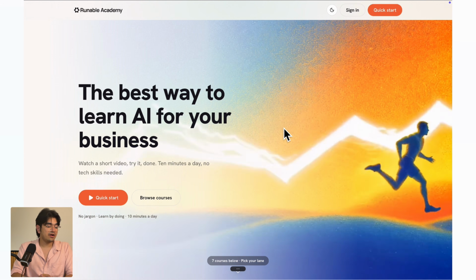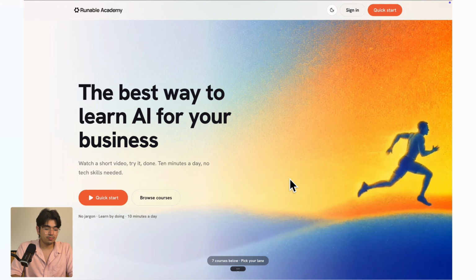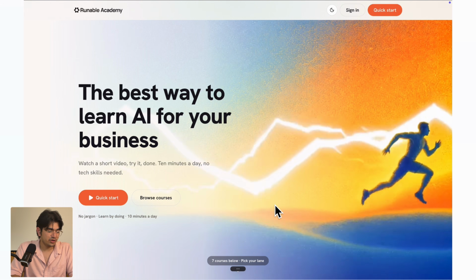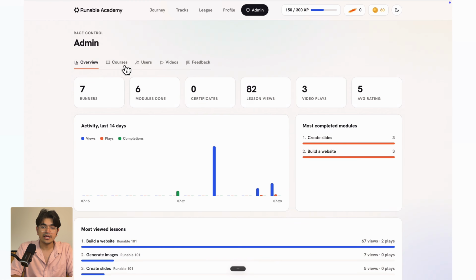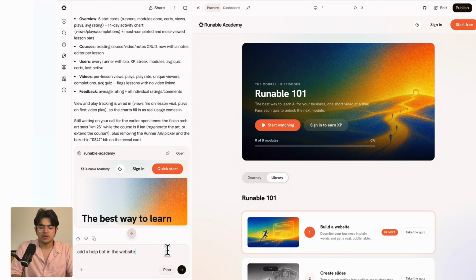And I think this draft is very good to launch publicly. And looking at the user behavior from the admin page, I can make the further changes and publish it again. So yeah, this is how easy it was to make websites using Runnable.